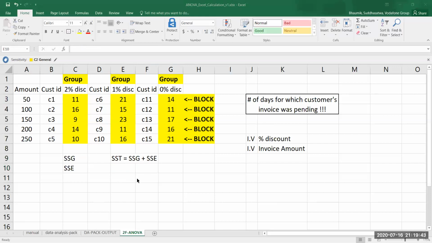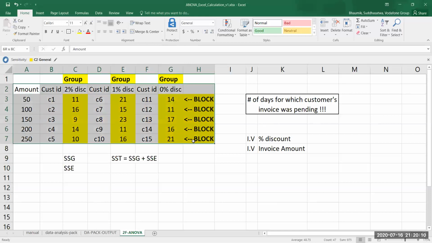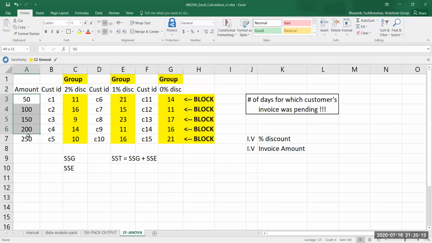right? Now, what is going to happen to the sum of squared errors? If I calculate the totals, that total is applying only on the sum of square groups and the errors, right? Now this could have been done using this much part only. I already know I have calculated in the last example the SSG and SSE values when I had only one independent variable. Then what is going to happen to the sum of squares introduced by these blocks? There are 5 blocks, right? So for that, we are going to introduce another term, the sum of squares of blocks, SSB.